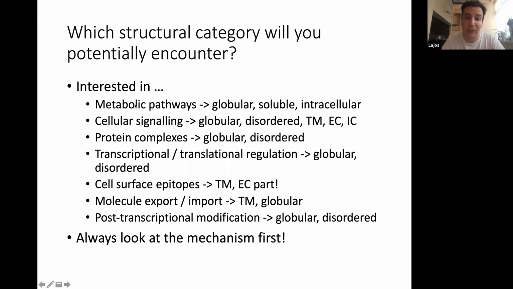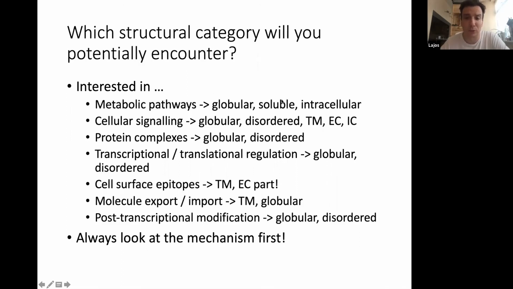The easiest way is the metabolic pathway. So if you look for any glycolysis enzymes or beta-lactamase, so if something cuts another molecule, which is usually a catalytic domain, then you will usually end up with a globular structure. In most of the cases, you will find some kind of homologue in the database, so you will have a very good chance to get good structural information.